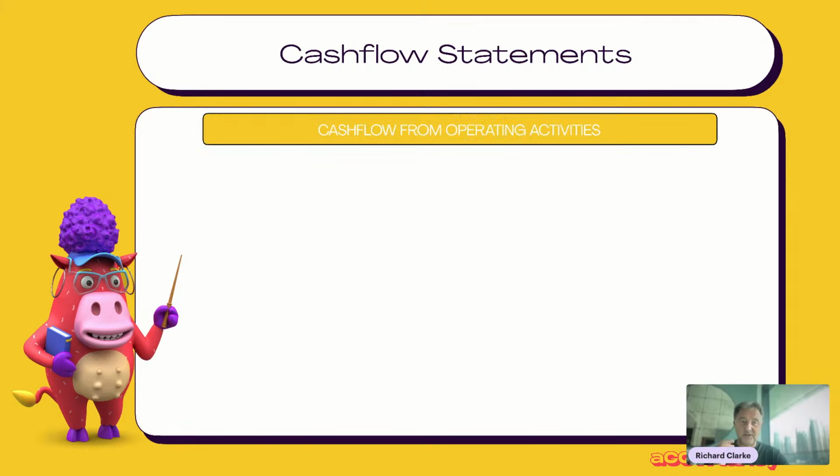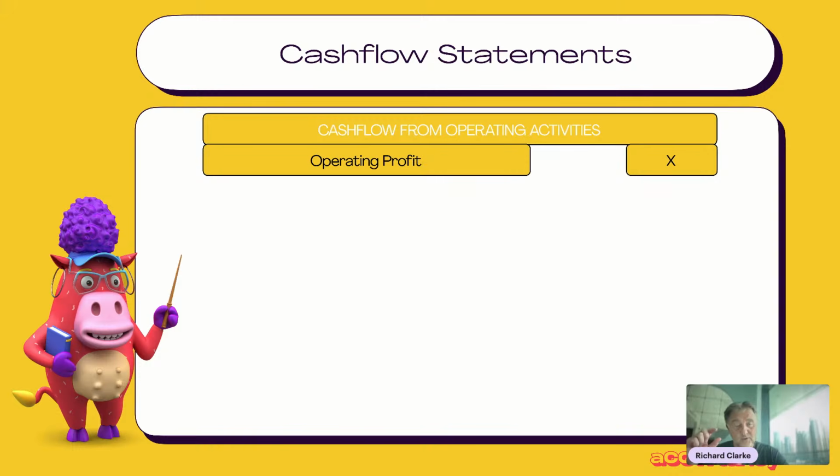Now, cash flow statements are still split up into three categories: operating, investing, and financing. This is what we call the indirect method. The idea is you get to cash indirectly, and it's only for the operating activities bit that indirect means anything. Here we start off with profit, and then we take out the non-cash items, and that will leave us with cash indirectly.